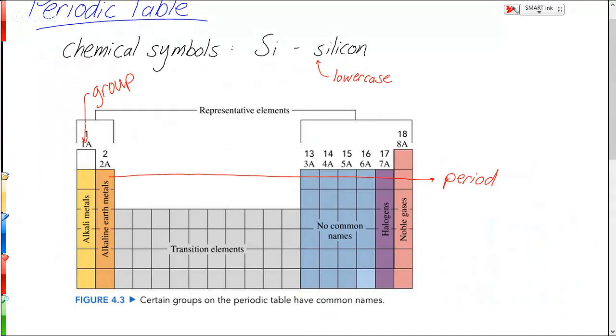You'll notice hydrogen at the very top left is kind of left out there. Hydrogen's a weird element. It's not really a metal, but it's in that metal spot. So with its electrons, it makes sense there. There's some other people who have developed other periodic tables and put hydrogen in other places, but we usually just say, well, that's kind of a weird one, and keep it where it is.